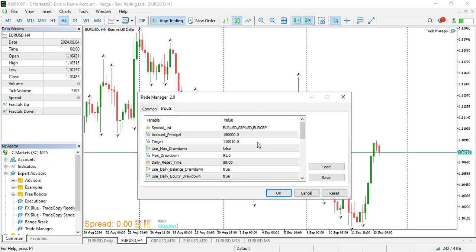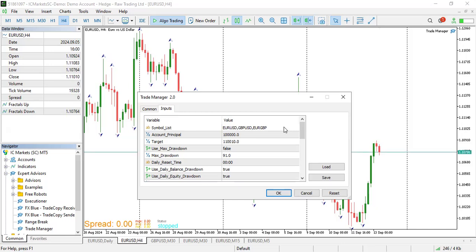All right, so the first thing that you need to do is add all the possible symbols that you are going to be trading. For me, I basically trade on EURUSD and GBPUSD. I no longer have my GBPJPY. I used to do that before, so that's why it's still there. So add all the symbols that you want to trade or that you want the trade manager to manage, right?